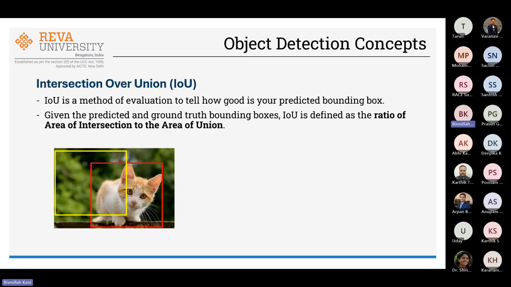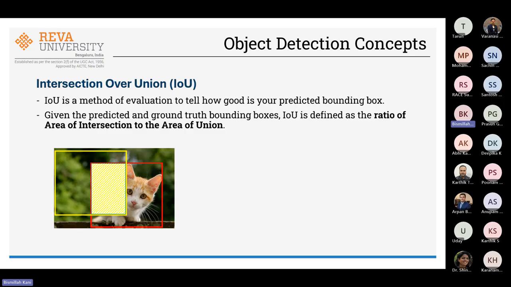For that, we have a mathematical way to evaluate this, called intersection over union. Given a reference bounding box, also called the ground truth bounding box, we compare the predicted bounding box by the model with it. It's the ratio of the area of the intersection, the common or overlapping region between those two bounding boxes, over the total area, or the union, of those two bounding boxes.